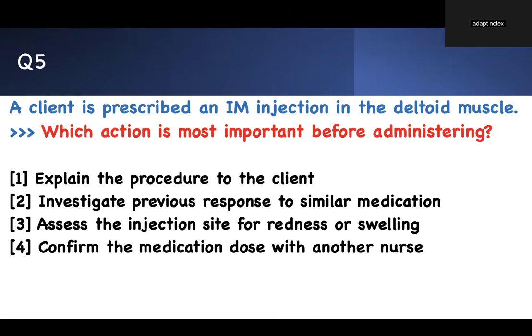With medication, always check for allergy. But I do not put the word allergy there because you will take it. This is what the NCLEX writers will do. They take the answer choice and put certain words there to confuse you. There's allergy there, and that's number 2. Investigating previous response to similar medication is checking for allergy. So that's the right answer.